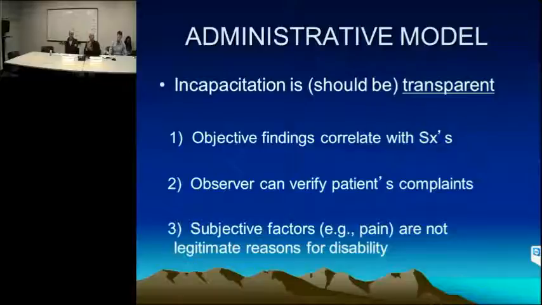Let's consider a traumatic amputation. A person gets their hand caught in a machine and it is amputated. That is a visible injury, with visible consequences. Compare that with low back pain. Low back pain is an invisible condition. It's very hard for anybody else to verify why the person says, I cannot sit for more than 10 minutes. And the workers' comp system says basically all conditions should be transparent, so that we should be able to see objective measures that correlate highly with the symptoms.